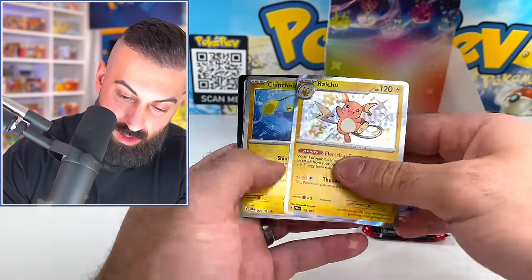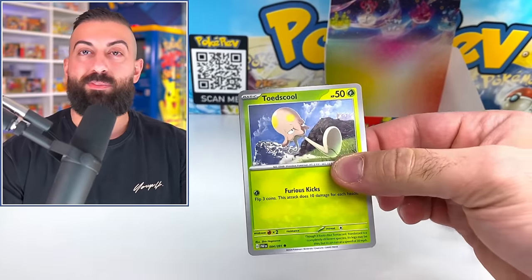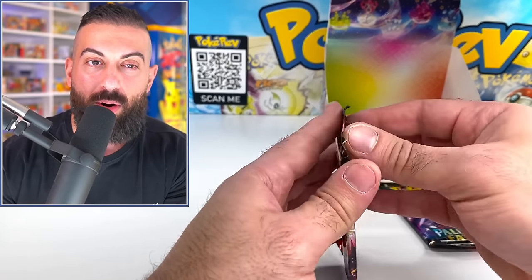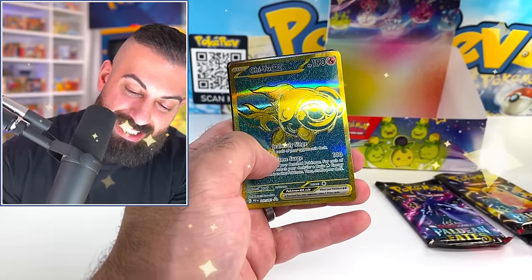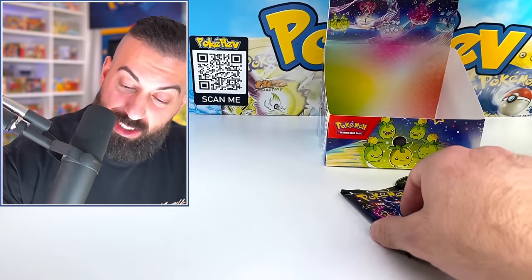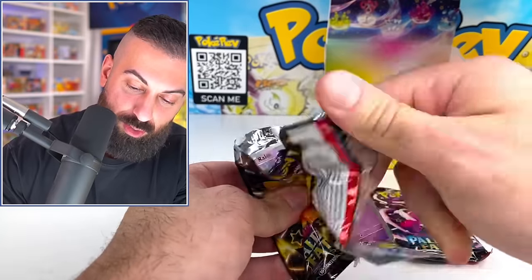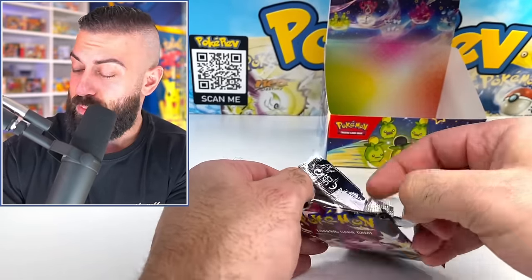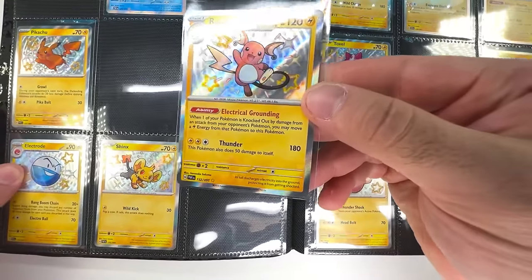It was in the mini tin - I can't believe it. Right shoe shiny and a right shoe hollow. We've been searching - not just in this set but even in the Japanese set that came out before this. It's been over a month easily that I've been looking for that card, and to finally get it is amazing. The Chi-Yu returns! Going in with the gold. Oh dude, no way - we got another shiny, a Palmy. That's crazy. We got Wingle shiny in there too.